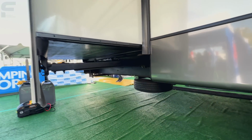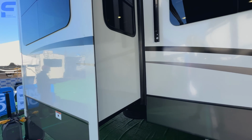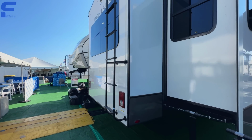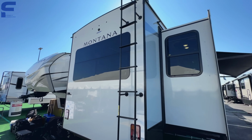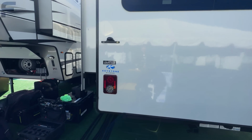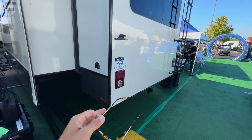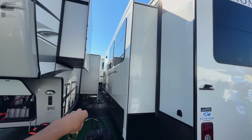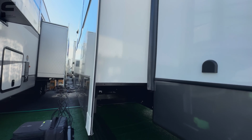You have a rack and pinion style hydraulic slide out here for your bigger slides, and then if this Montana is like any of the others I've looked at, you probably have a cable driven slide for your smaller slide out boxes. We'll take a look at that in a second though. Ladder to get up onto the roof, prep to add a backup camera, brake and reverse lights on the back. You'd be surprised at how many fifth wheels don't have reverse lights built in, but you do get that with Montana. I can see up there you do have a cable driven slide on your bedroom slide and your hydraulic slide out mechanism here for your larger slide.